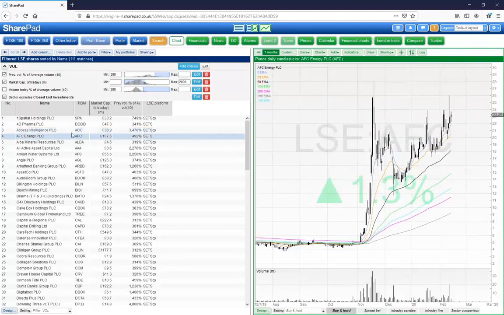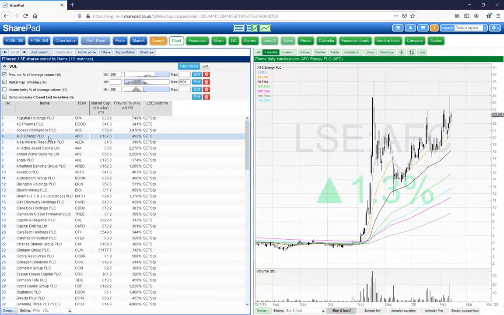AFC Energy. I think this is one of those exciting sectors that gets the punters going crazy. So there has been a lot of volatility in here. I did try and short this stock. I can't remember when exactly. I did lose money because it kept rising. But you've got to cover your losses when things start to go sour, especially when you're short, because you never know how high your price can go.